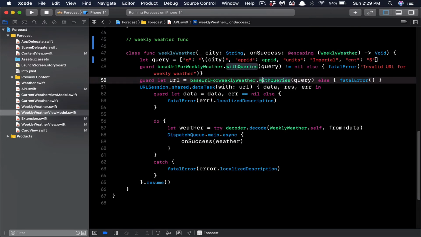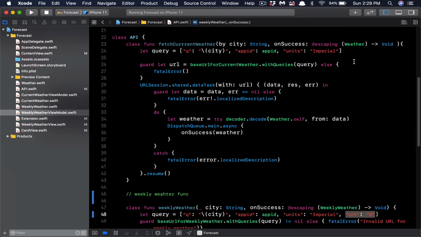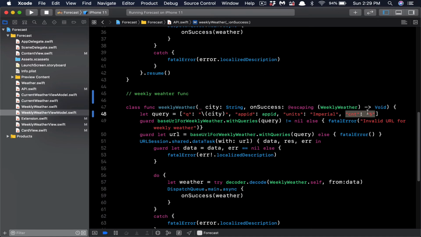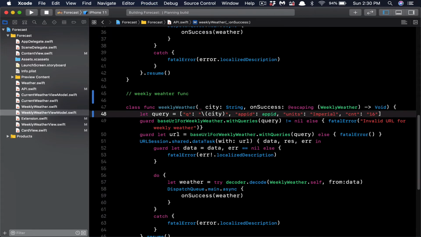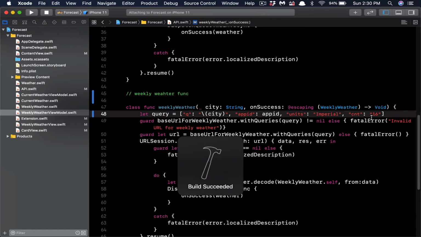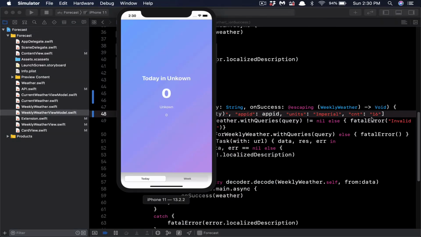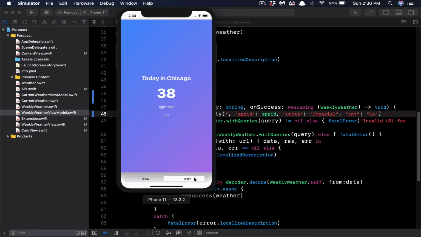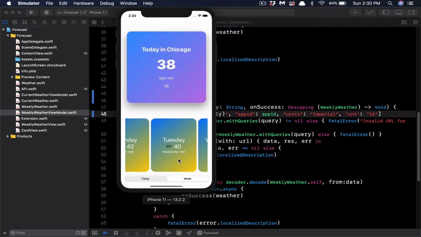What it's doing is using this extra parameter that I have in here. This can be controlled, so I can have this set to 16 days, and if I run it again, watch what happens. It's going to fetch the weather for 16 days versus 5 days. You can have 5 days, 10 days, up to 16 days. That's the maximum.